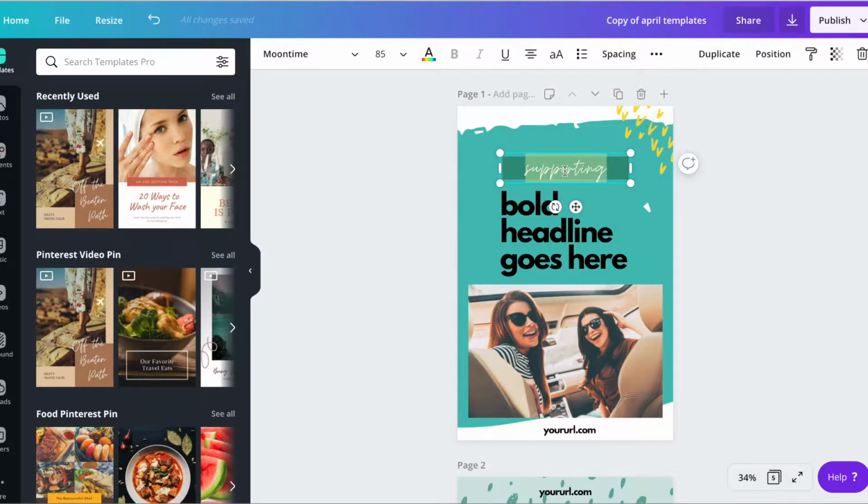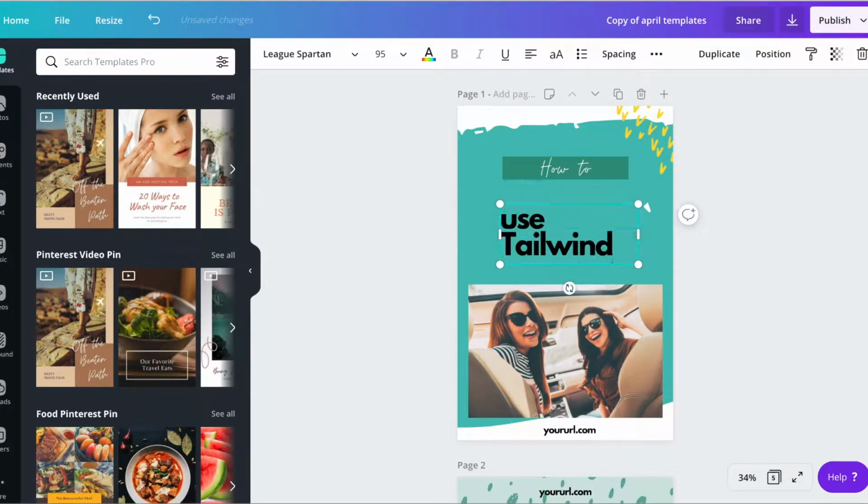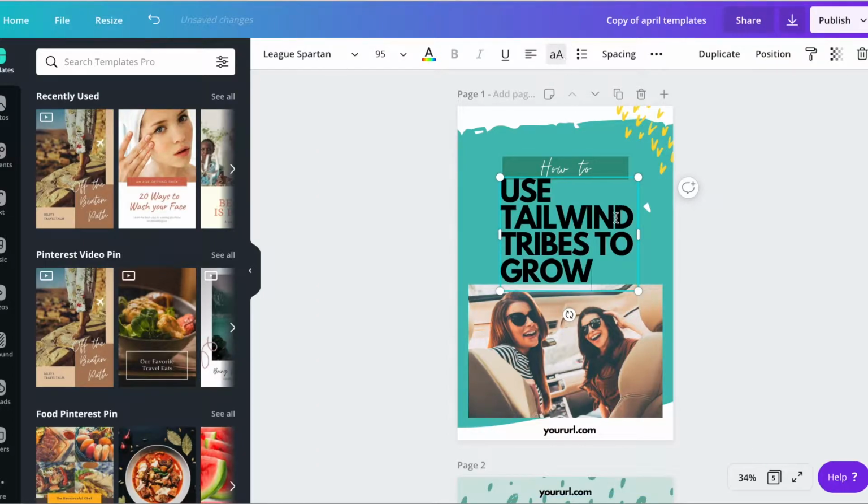So we're going to start by changing out the text: how to use Tailwind Tribes to grow. And I want to change the font to be all caps. We're going to put my URL here.